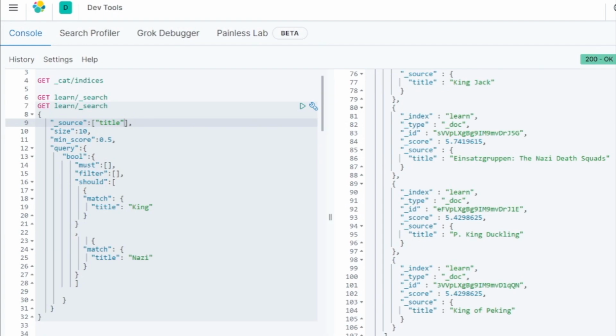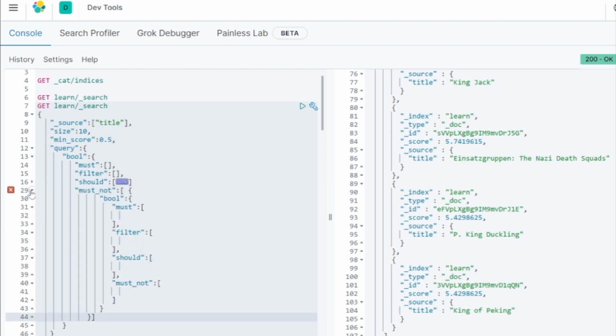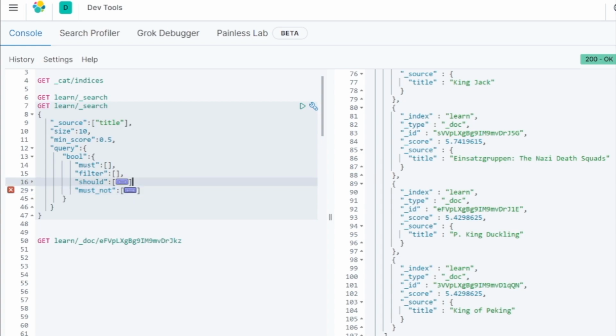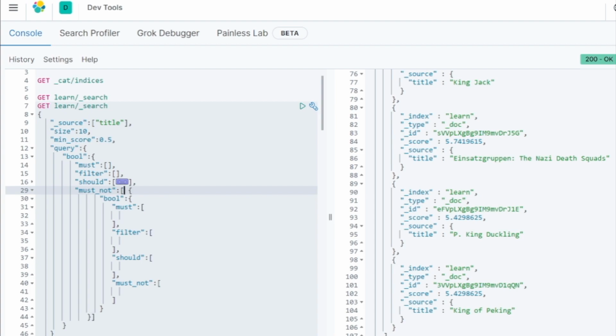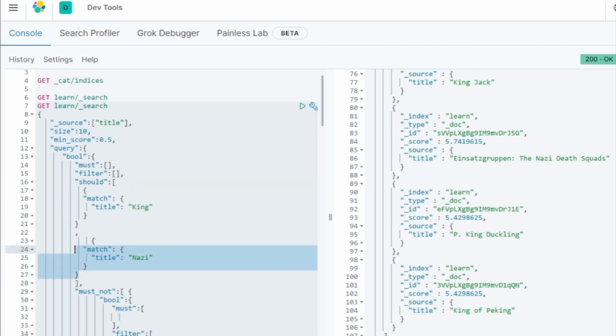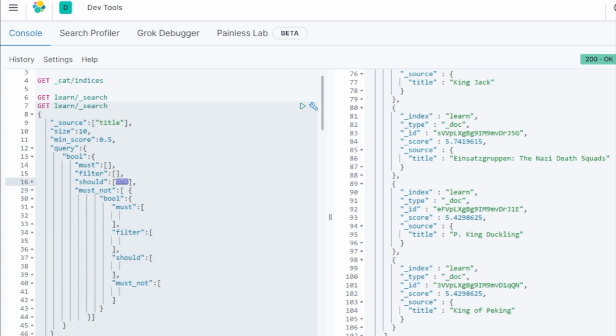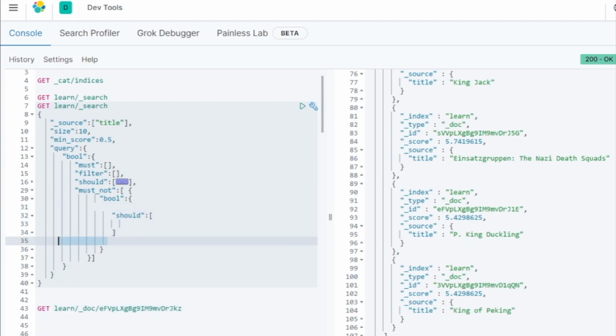Now, what I'm saying is, whenever you give me the result, make sure this document does not have this word or that word. So I want to do a not operator. So what I'm doing is, I'll collapse the should operator. Now remember, whenever you enter something in the must not, that means it should not contain that word, right? Now I'm going to actually copy a snippet. So in the must not, again, you want to do an or operator, right? So I want to remove all of that, and let me know if this makes sense.